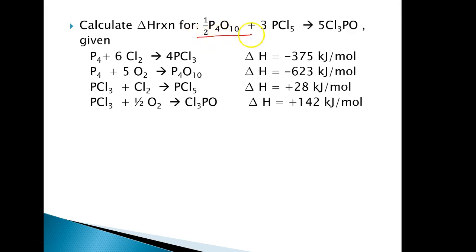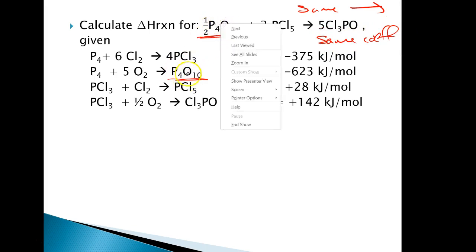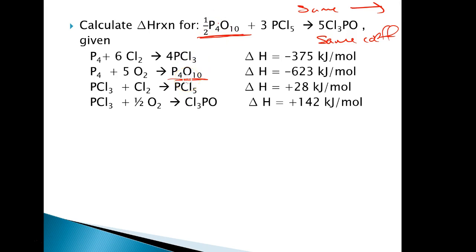We're going to look for our P4O10. And if you want to kind of follow along, you can do this in your notes. There's my P4O10. And remember, the questions are same side of the arrow and same coefficients. That's what we're asking ourselves. So, not on the same side of the arrow, not the same coefficients. I need to make the coefficient of this guy, which is 1, into 1/2, and I need to turn it around. So I'm going to do the turn it around part first because I know that's negative.